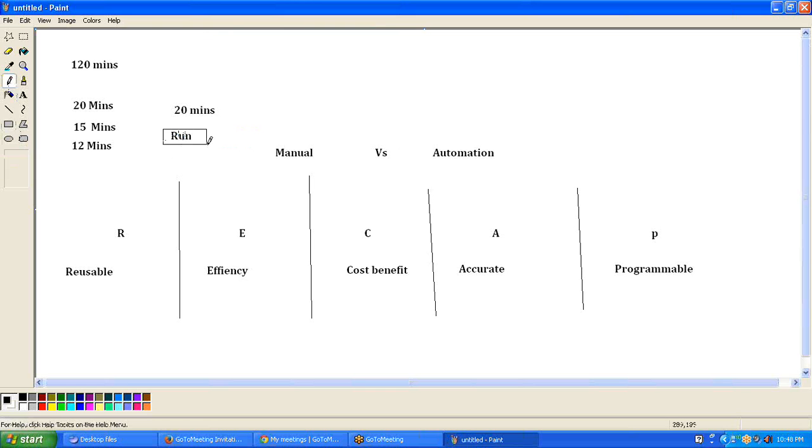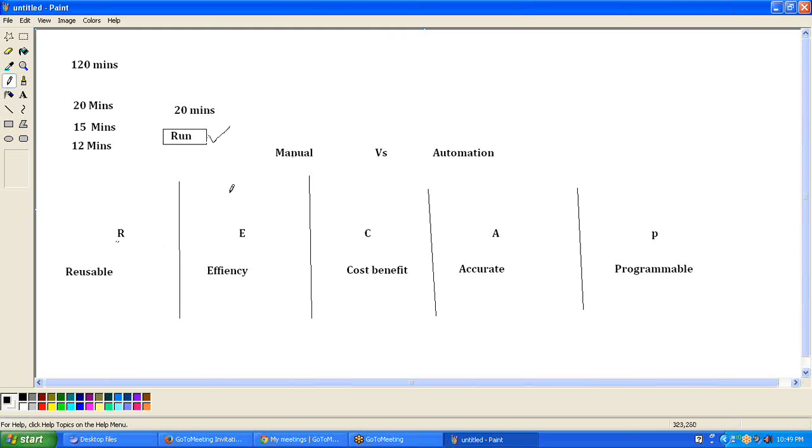Just a single click on this, and it will perform the whole process automatically. So we are not performing the same thing again. If you want to retest anything or reuse the scenario, it's not required to go through the same process again. Just a single click, and it will perform the whole scenario automatically. This way I can say automation is more reusable when compared to manual.